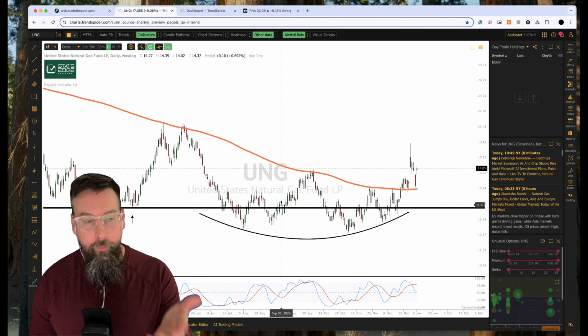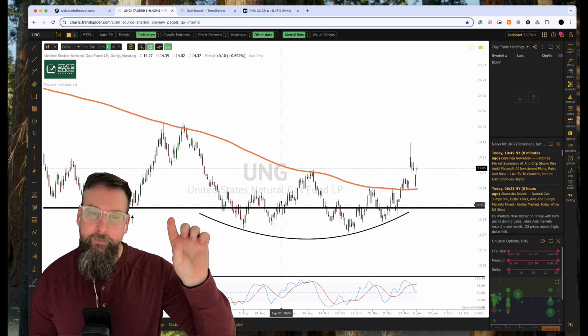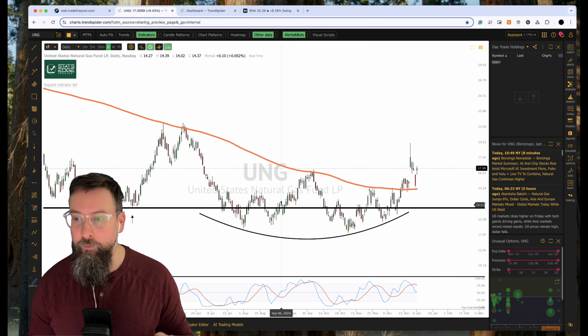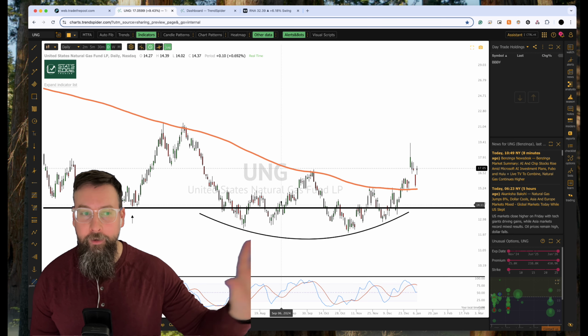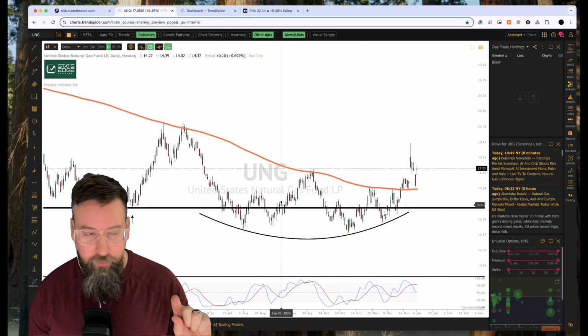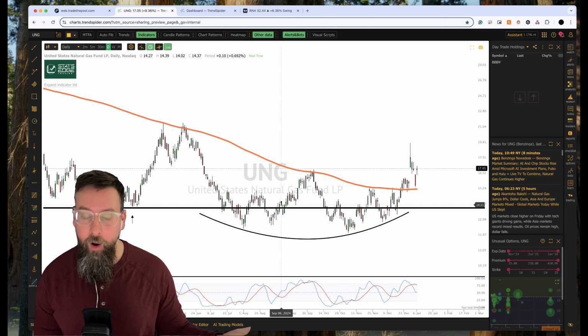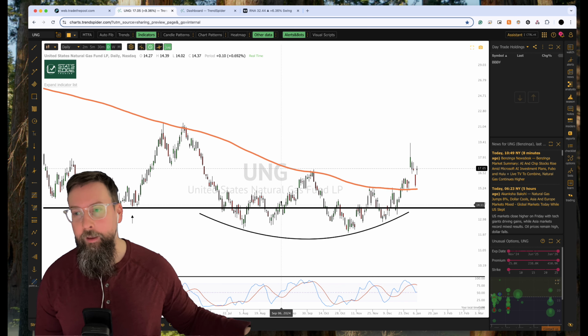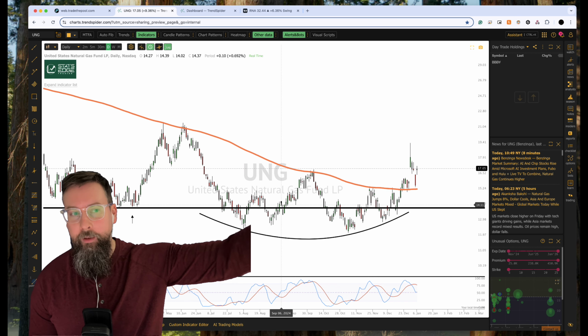Now, the thing to note about natural gas that I have to keep in mind is I've got to skew those numbers in my head, because it's very common for natural gas to gap up a lot and to gap down a lot. So it's good to take whatever you think your out will be and add a little bit to it, and whatever you think your reward would be and subtract a little bit.